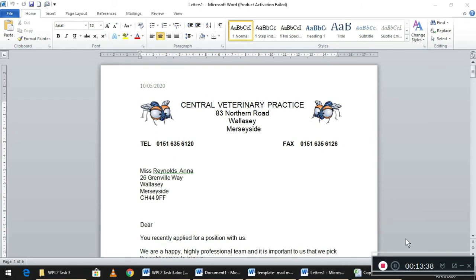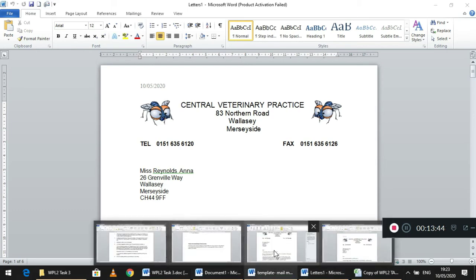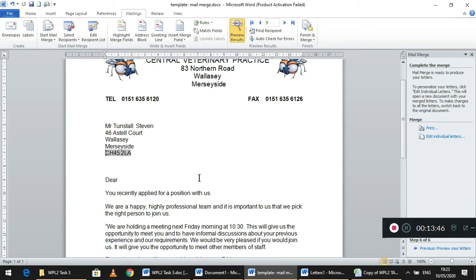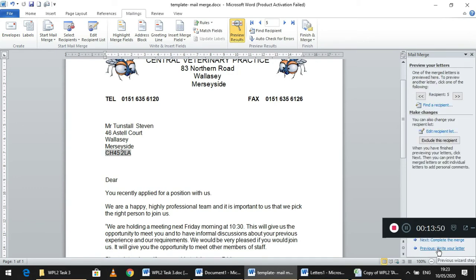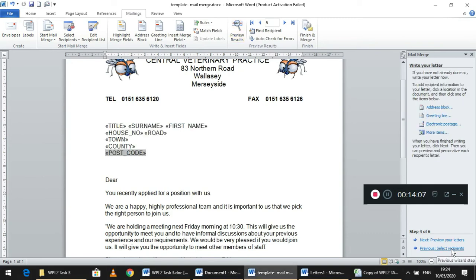Now what you have to send me is this. When you're doing the mail merge option, if you go back to preview your letter, go back to your previous step, write your letter.